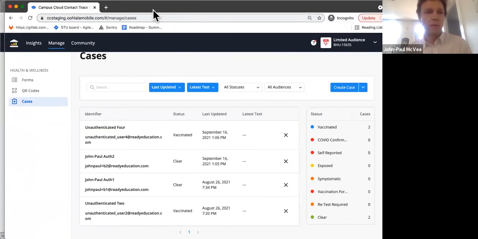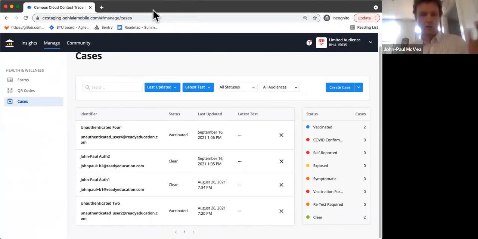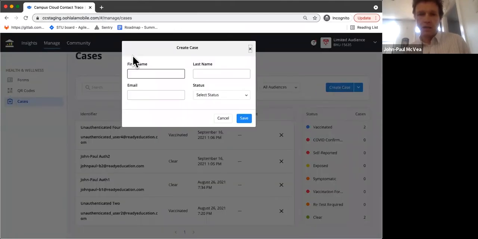So what happens, given that there are students within bounds and out of bounds, when you try to update the case of a student that you don't have permission to? So let's try this. We can use this create case dialog box here to edit a user who already exists. So this is my power user.